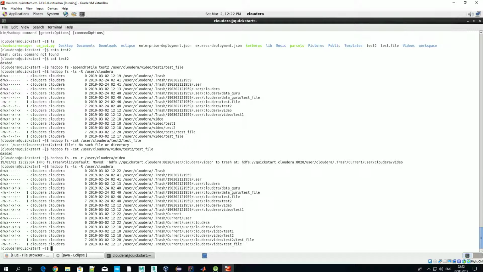So we have only some content in the trash folder, which will be emptied automatically after some period of time. We'll talk about that later, how we can specify this period or how we can empty this folder manually, both using Hue or the command line.